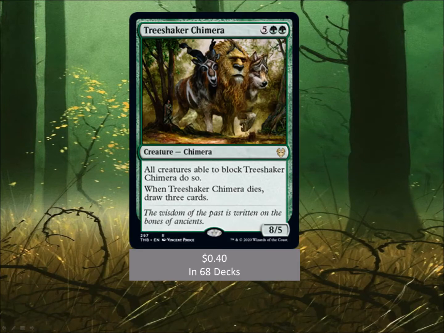Next is Treeshaker Chimera, 7 mana, including double green. 8/5 Chimera. All creatures able to block it do so, and when it dies, draw 3 cards. So once again, this one was featured in the other attack video because the primary way you're going to get it to die is by attacking. You could sacrifice it, but I don't know why you'd want to.